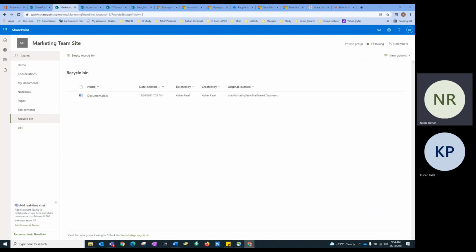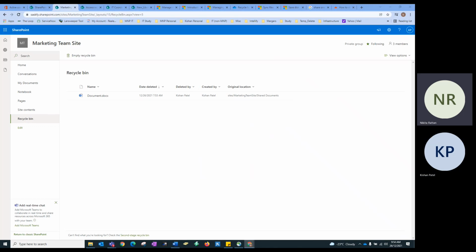Let's say you have deleted the file and then you emptied the entire recycle bin. Then you will of course lose the item which you deleted recently. But still the overall time period will be 93 days, because even then it will still go to the site collection recycle bin.